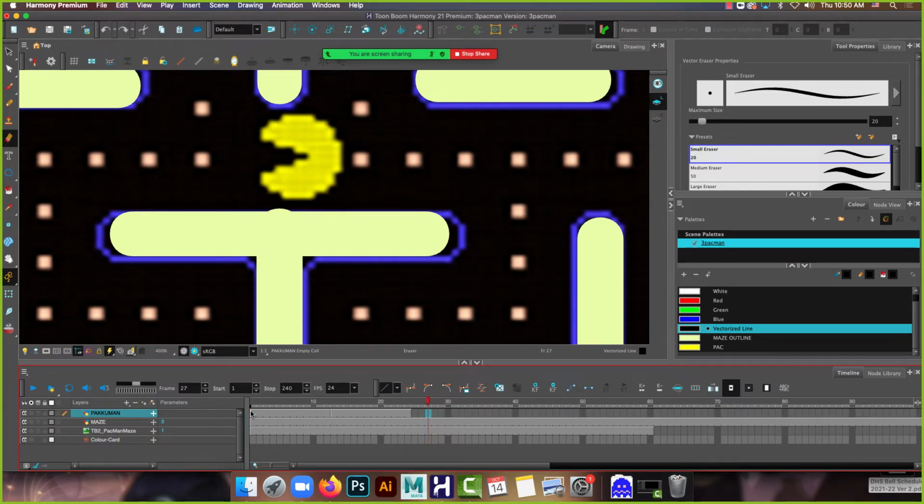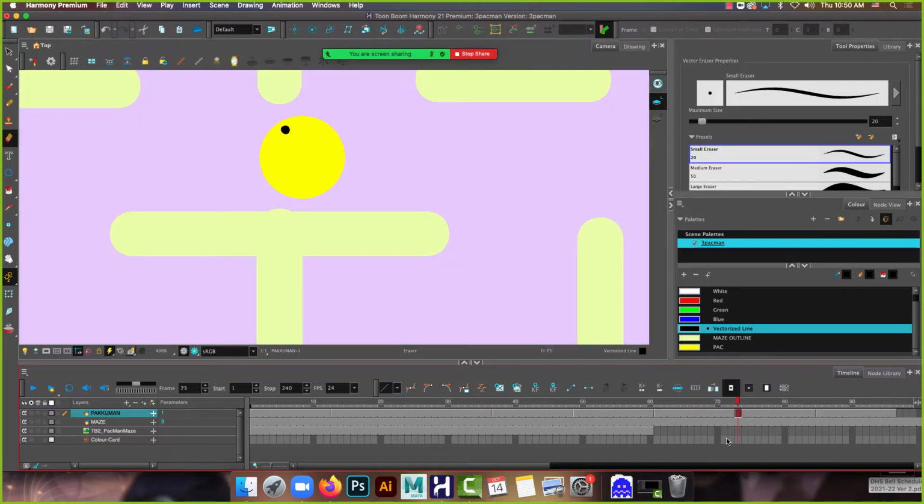So what I just did there, you can do it one of two ways. The basic way, folks, if you're about to get your mind blown by what I'm about to show you, you can just select these frames. I'm selected on frame 1. Select, hold Shift and click on frame 24. Copy, and then just click on frame 25. Paste, and just keep going along. Paste, paste, paste, etc.